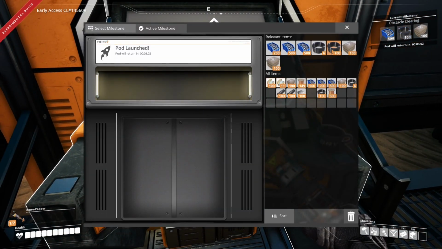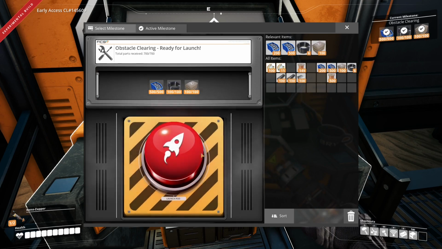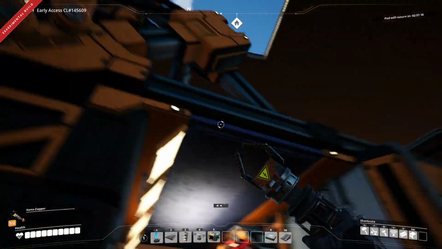Obstacle clearing. 3, 2, 1. Boom. All right. Oh, spaceship, you haven't got time to be sitting here, dude. I got things to get you to do. Boom. Like that. Off you go.